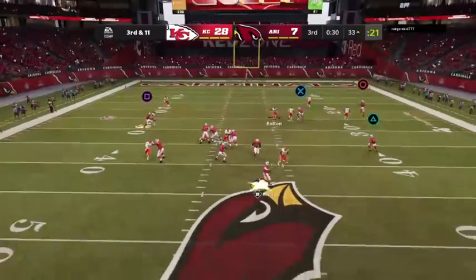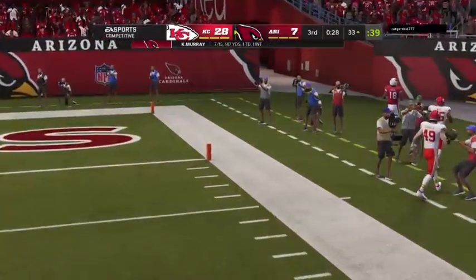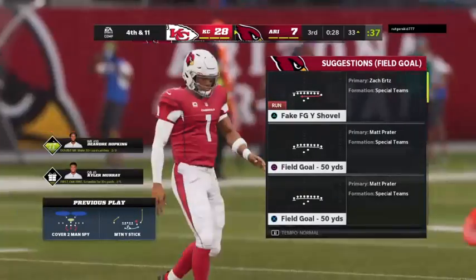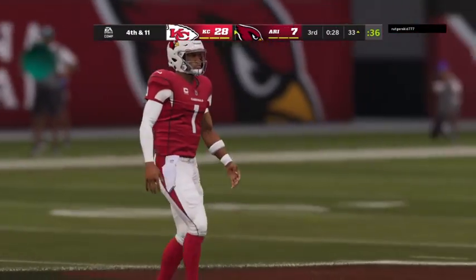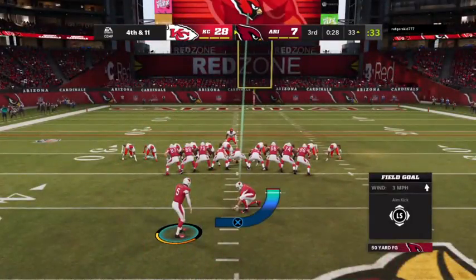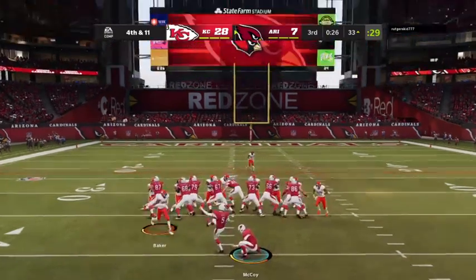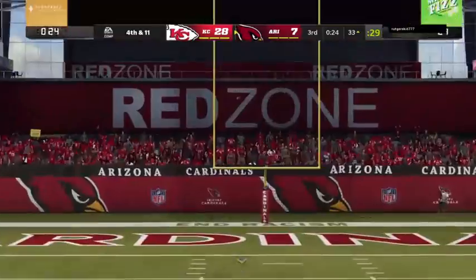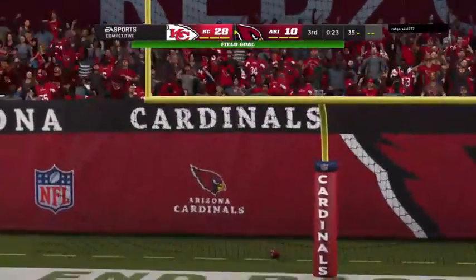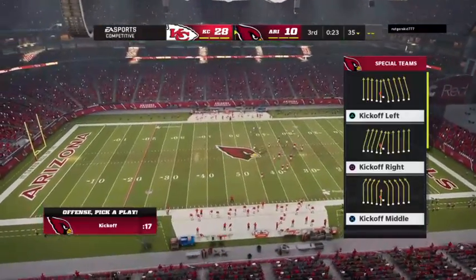From the gun, Murray. And the throw there going to be incomplete. Sometimes it's just not your day. There's another failure right there on 3rd down. The Kansas City defense tough to throw on there. And now it's 4th down. And Prater's kick is on the money. It's good. And the deficit drops now from 21 down to 18.